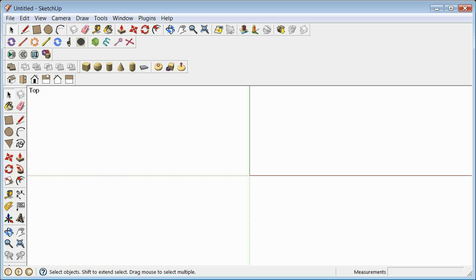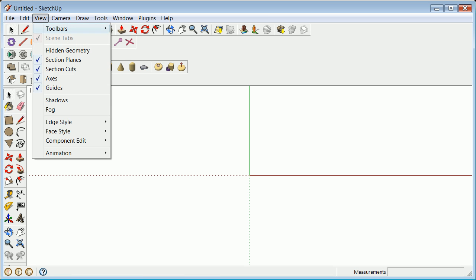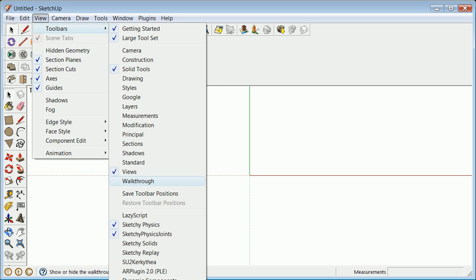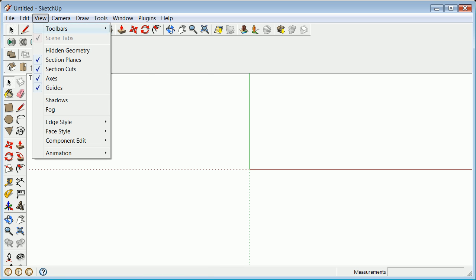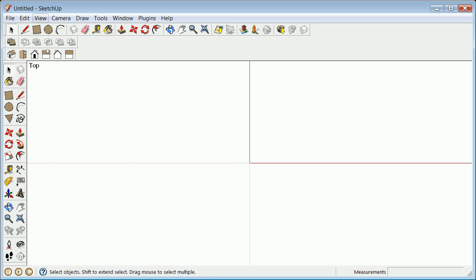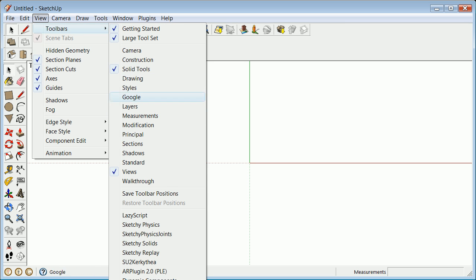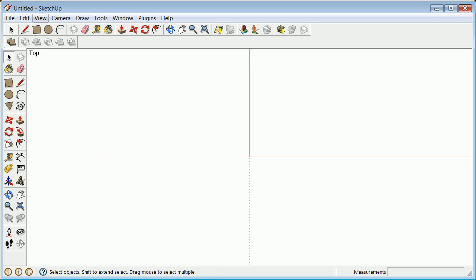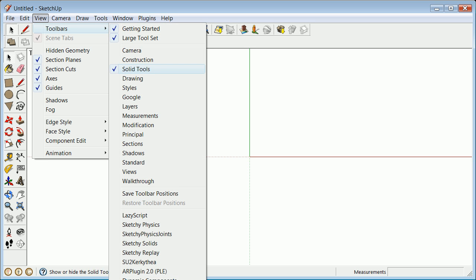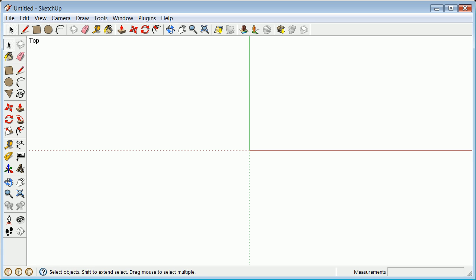Sometimes in other programs you can right click on there, but you can't in this one, so you go to View, Toolbars. You're turning off a lot of the things so your brain starts to see the same thing. I've turned off basically all the Sketchy Physics, and then maybe you might turn off Views. I've turned off most of the, I'm not going to call it crapola, but a lot of the things, so you have a relatively the same look of things here.